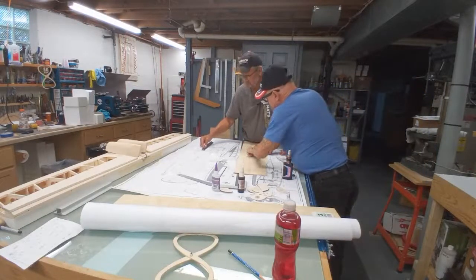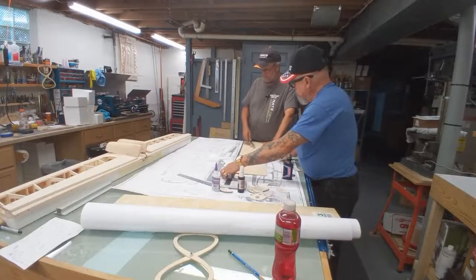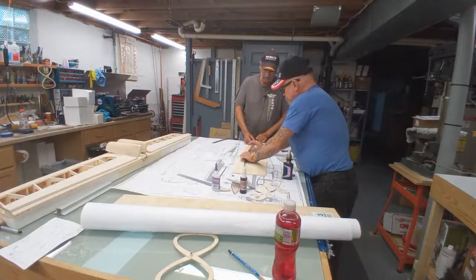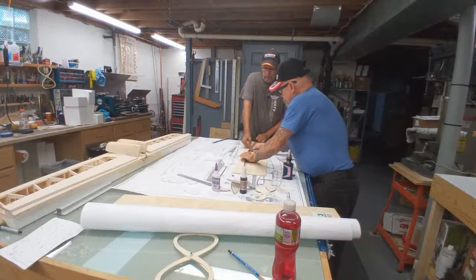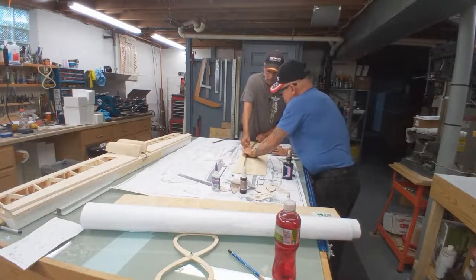We missed this mark. It's supposed to be there. Had to re-arc it. Okay, push down on it right there. Keeps moving. Well, it's not an equal arc.